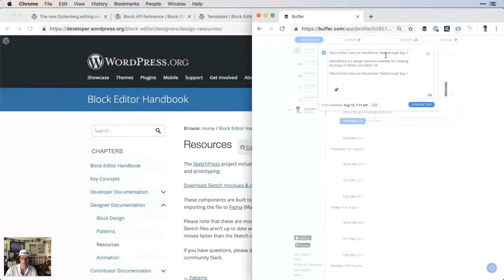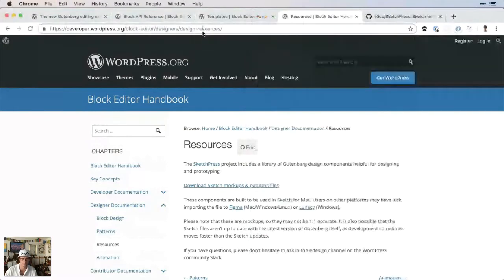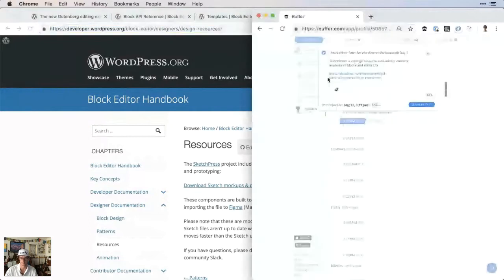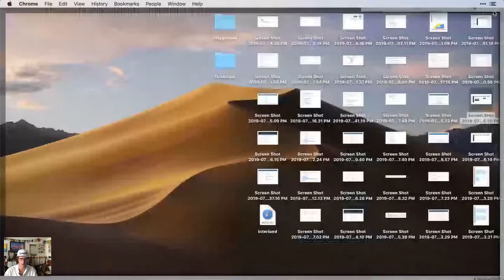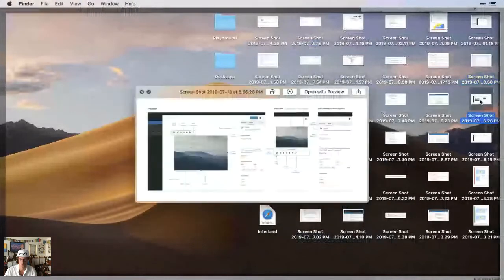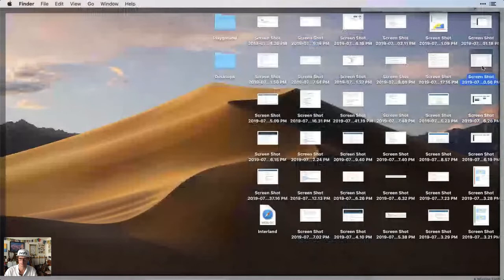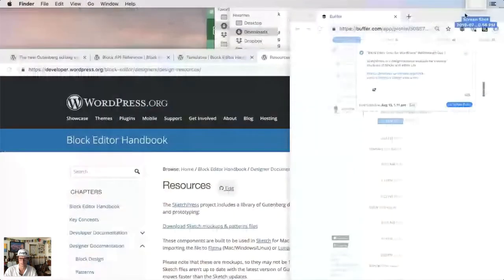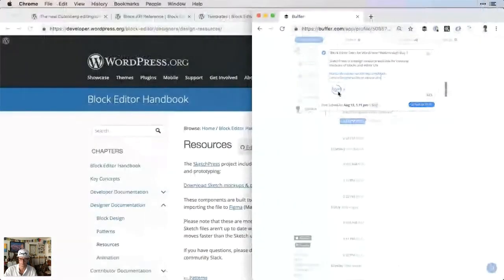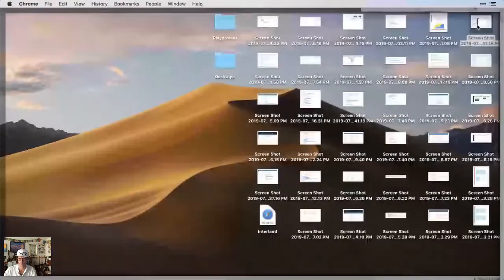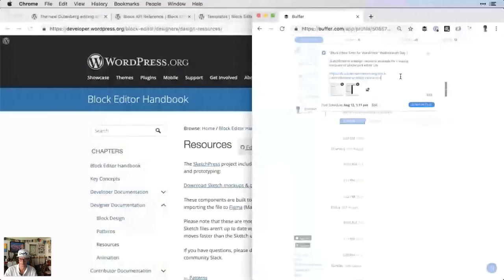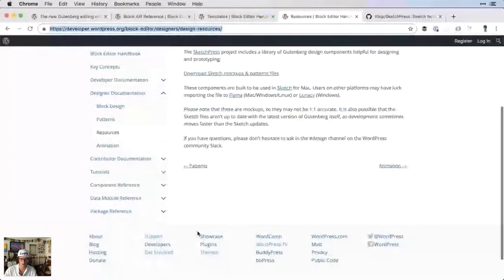And we will link to it. Link to it. And then we could grab some of these pictures. Cool.